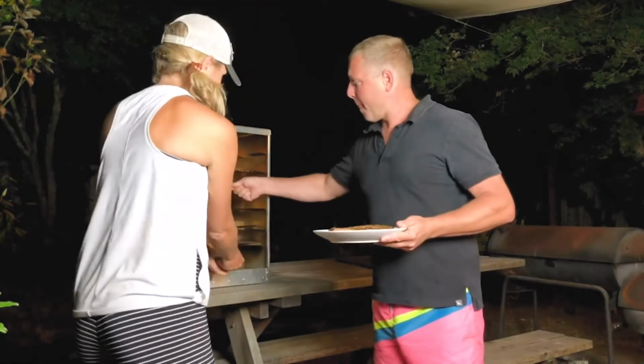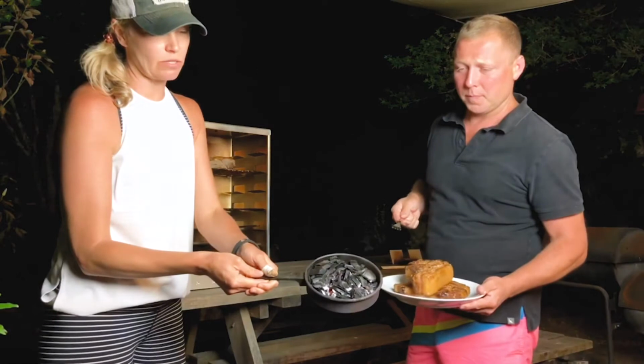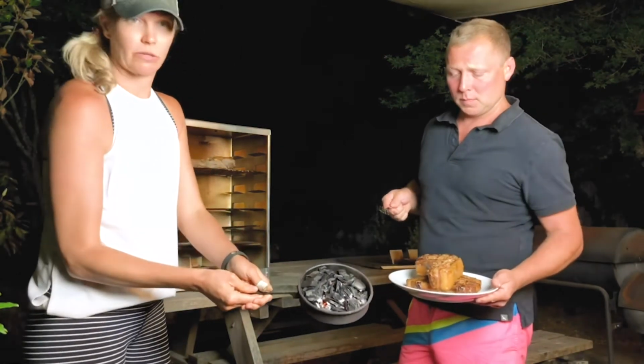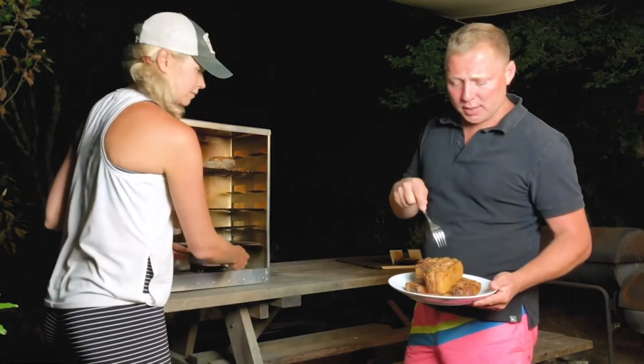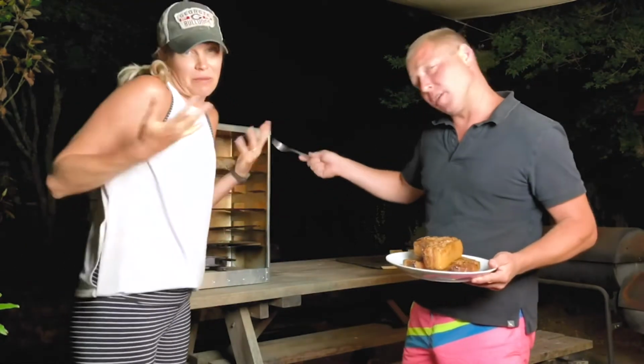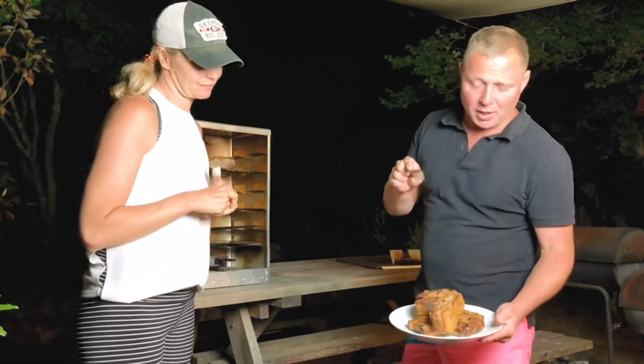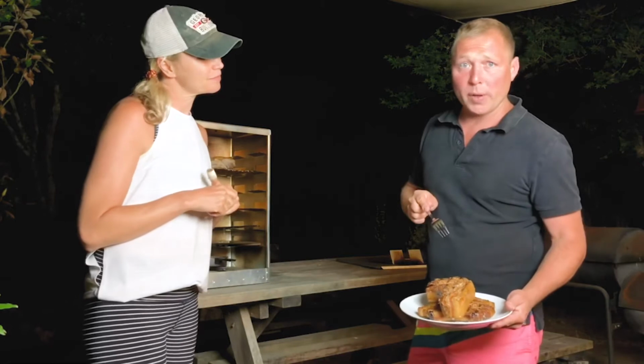Down here, these are your smoked chips, those wood chips that we soaked. We put them in here. You can see they're still smoking up. These are not cooked, but they're super duper smoked. We did do a pork roast too, because if you're doing one, you may as well do more. We'll leave that for another time. But here are your chops, and we're going to go back into the broiler and finish them off.